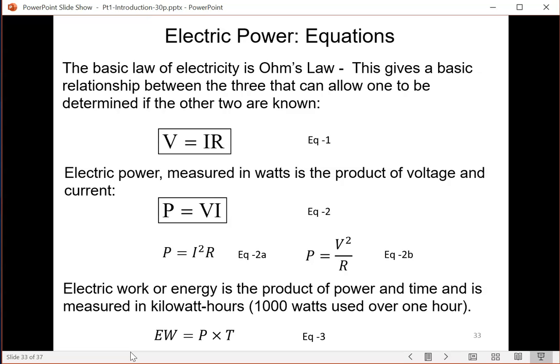Okay, so remember these basic formulas. V equals I times R, that's for a resistor. Power in general equals V times I, that's equation 2. But for a resistor, the power can also be calculated using I squared times R, and P equals V squared over R. The energy equals power times time. So we can use that later on to work out the energy stored in a battery or how long it can be used for.